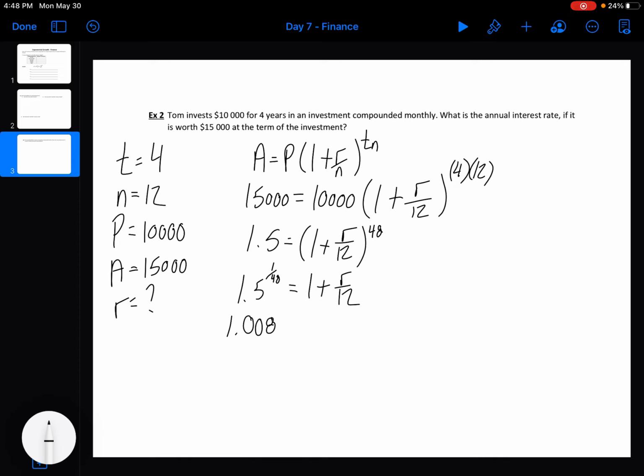Now that's going to be approximately 1.008. And I'm just writing that decimal because I want you to see it. There's a bunch of stuff after that, and I'm leaving all that in my calculator. And that's going to be 1 plus r over 12. So I'm going to subtract the 1 over and get 0.008. And then I multiply that number by 12. Let's fix that. I get 0.008, and there's 484 we'll write in this time, equals r over 12. And then we just times by 12.